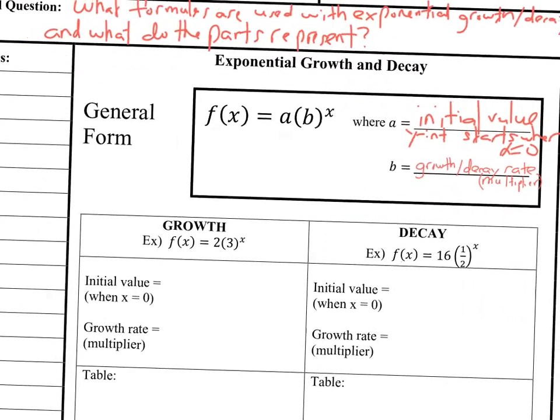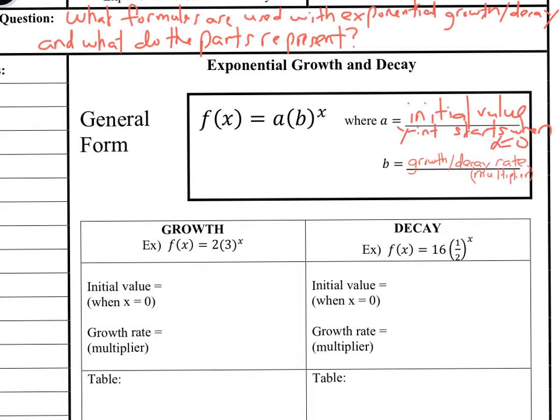So let's take a look at some problems. You've seen a lot of this. This is pretty much review from 8th and 9th grade. So, first problem, we're looking for our initial value. That's when x equals 0. Now you can actually plug 0 into the problem if you want to. Anything raised to the power 0 is 1, and you do need to remember that. 3 to the 0 is 1, or at least remember that you can use your calculator to figure it out. So the initial value, when you plug in 0, is going to be 2.